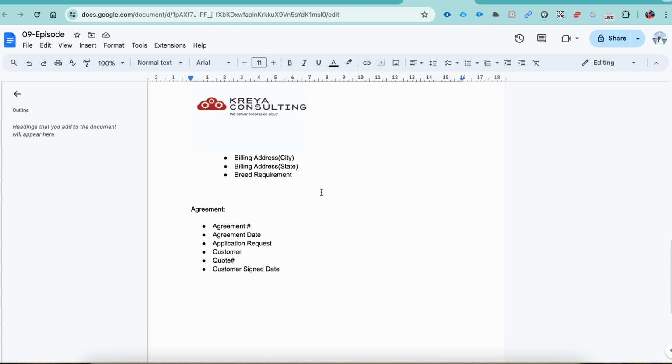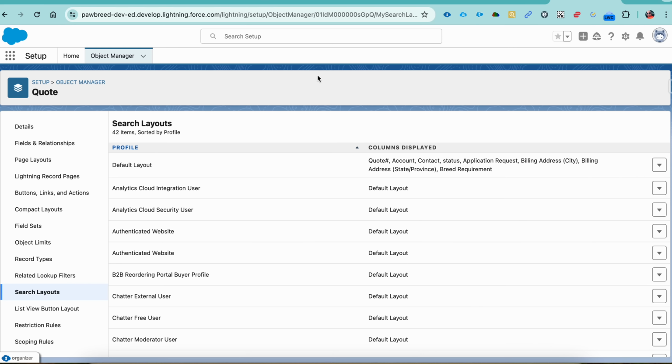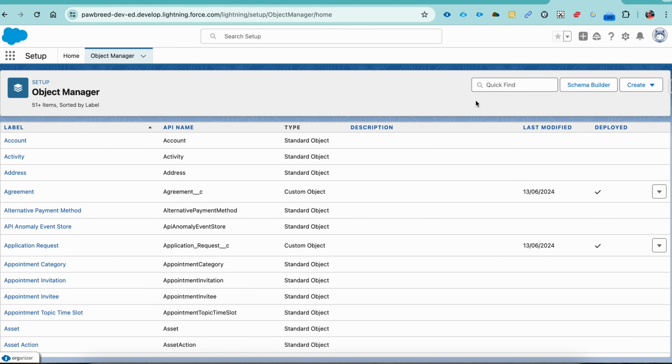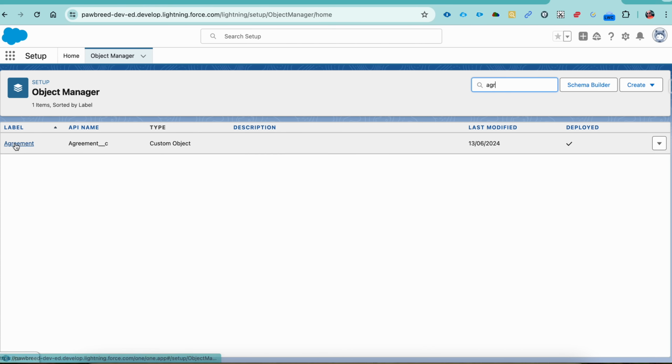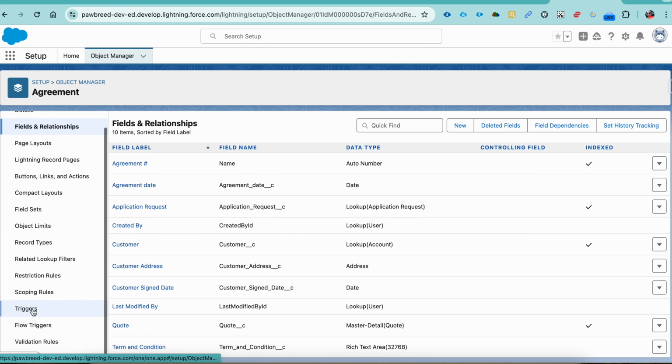Let's move to another object called agreement. Go to the object manager, select the agreement object, click on fields and relationships, click on search layout. Where is that?